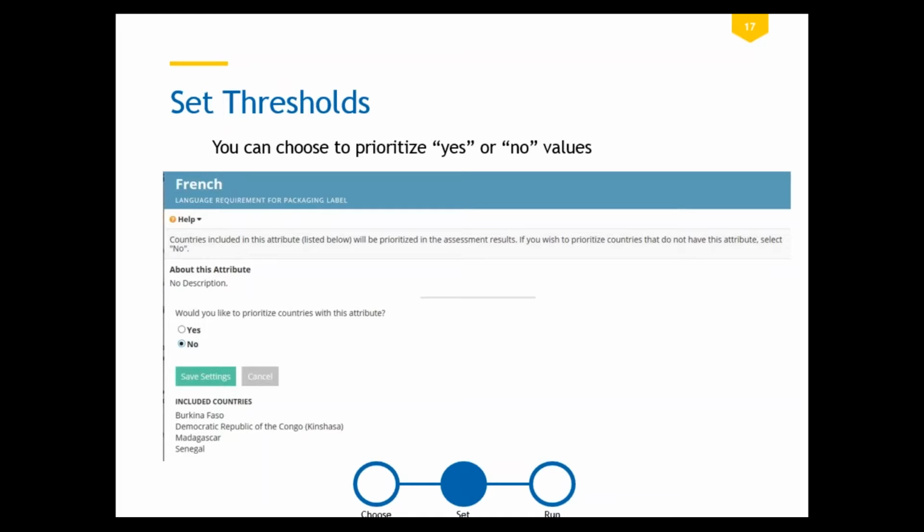For example, for other indicators, you might want to set some of the qualitative prioritization. So for example, if you want to register your product in only English-speaking countries where English packaging is accepted, then you may want to go in and exclude or deprioritize French countries from your analysis. In order to do that, the default would be to, if you clicked French, to have them prioritized. But you could also go in and deprioritize them by coming in here and clicking on No. And I'll show you how to do that as well within the tool.